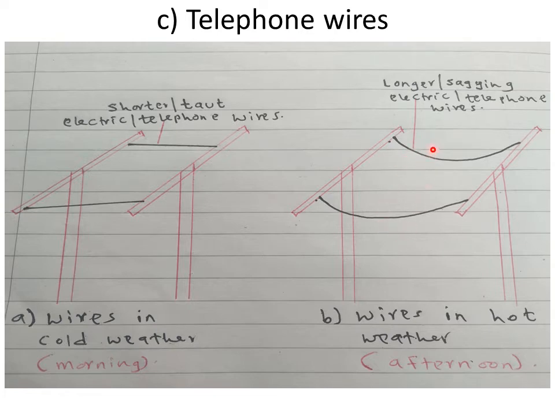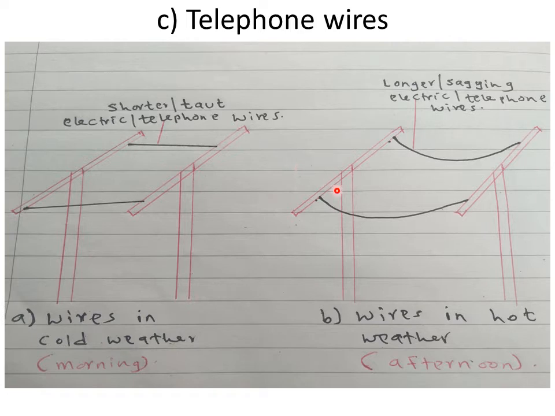Remember, in most cases the wires are fitted in the afternoon. That is when the temperatures are high, because the wires have expanded. Assuming they were fixed in a tight manner, like in this case, when the temperatures are low, remember the wires are metallic material, therefore they will contract. If the wires were fixed tightly, on contraction the wire will reduce in size or shorten, thereby pulling this pole towards this direction and pulling this other pole towards this direction. Those forces due to contraction will cause the poles to either bend or even collapse.